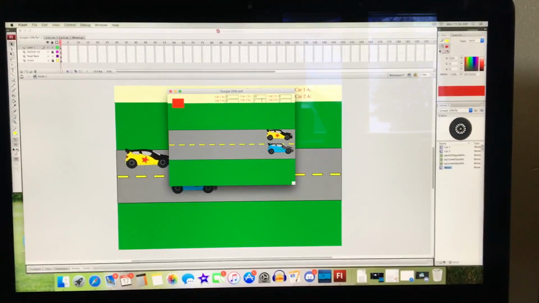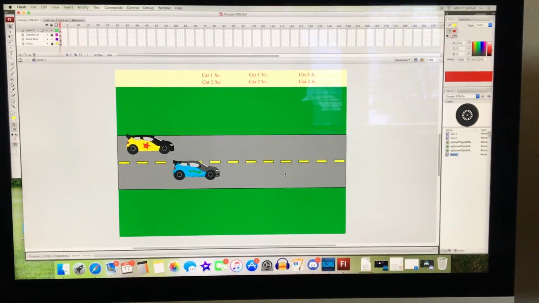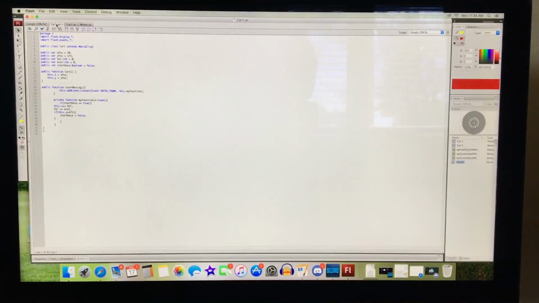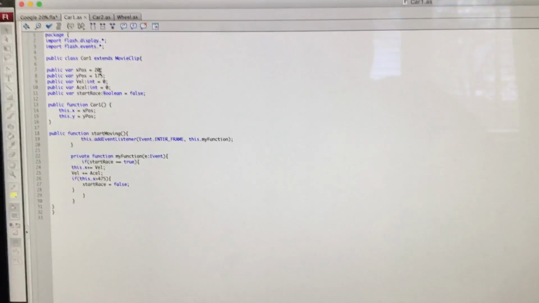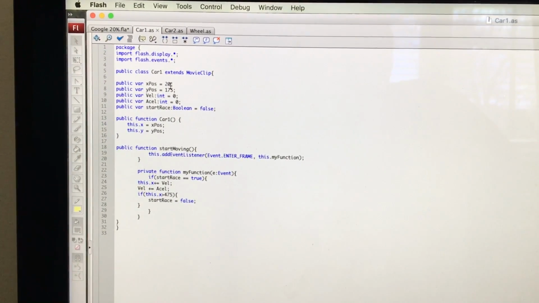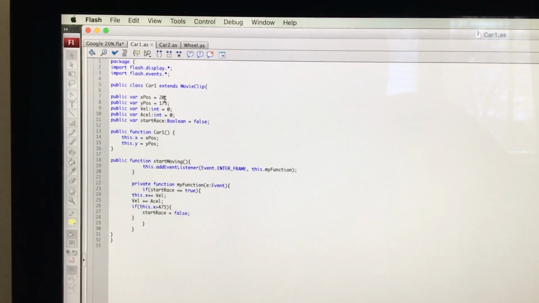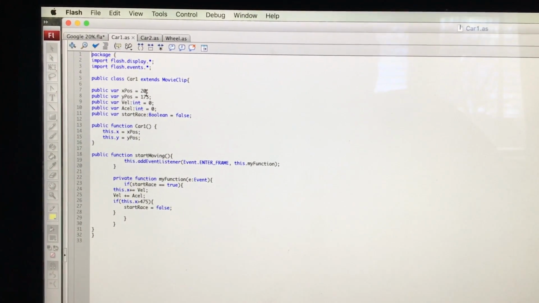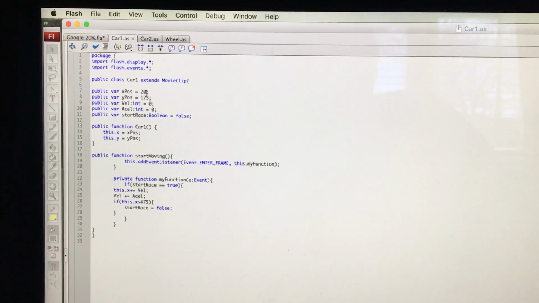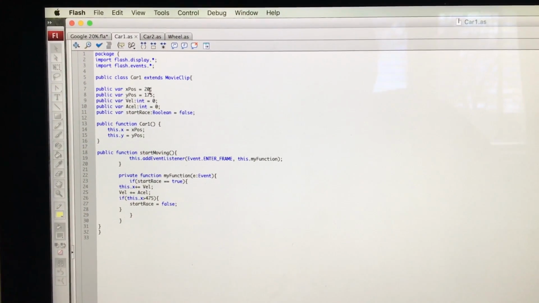And so what was involved in making this? A bit of coding, not a crazy amount. Here's some code that I wrote for car number 1. The program needs to import a display, events, it has x position, y position, velocity, acceleration, whether or not the race has started is a boolean.